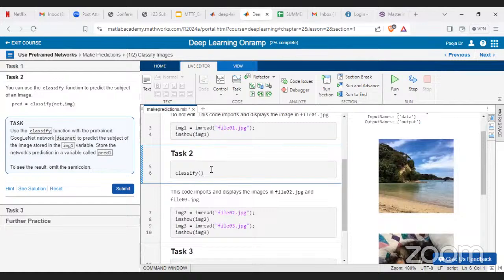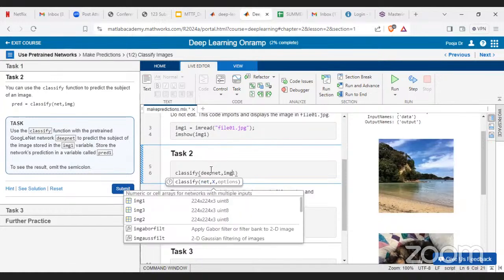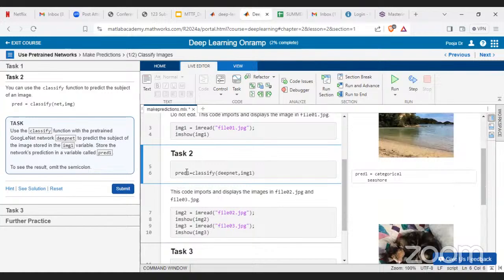We will use the model deepnet on image1, and we are saving the prediction in prediction1. It is saying the category is sure.